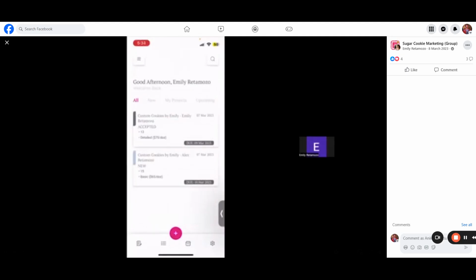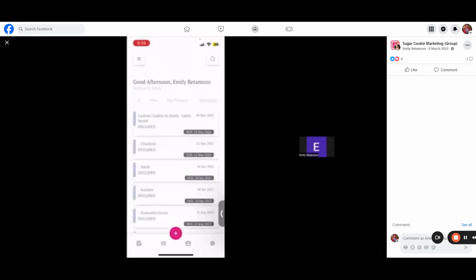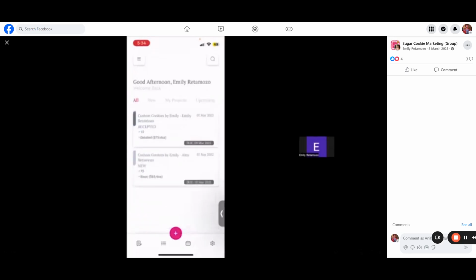And you'll also notice that these inquiries are in order by date. So your inquiries that are closest are going to be at the top, and then they'll go further and further away as we go down. You can also sort them by clicking new, completed, declined, all of different ways to sort up there on the top.